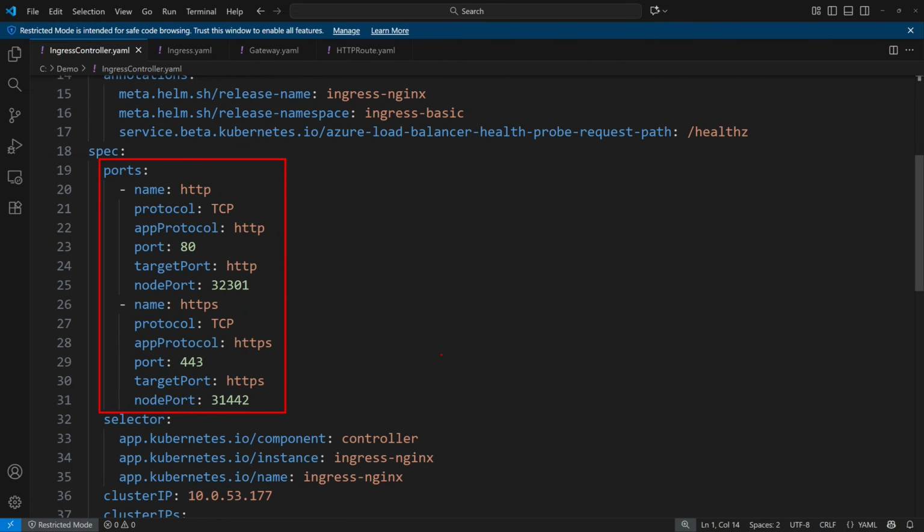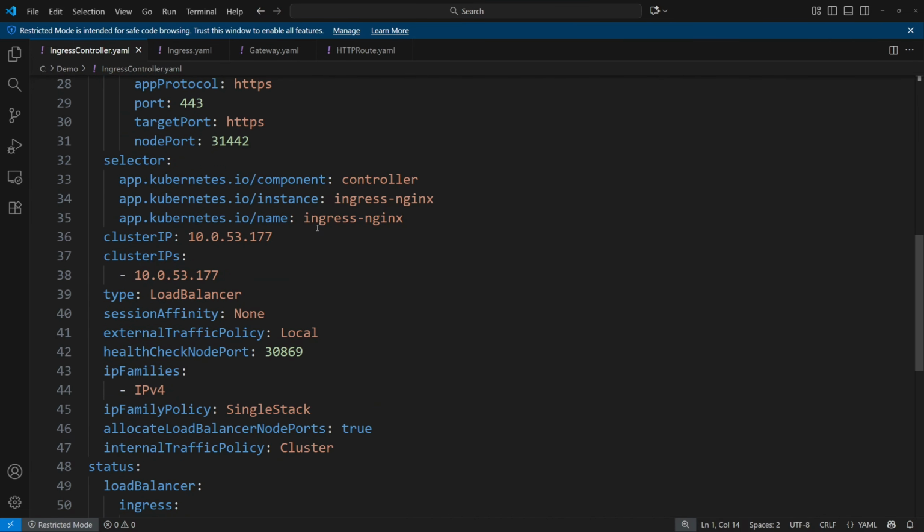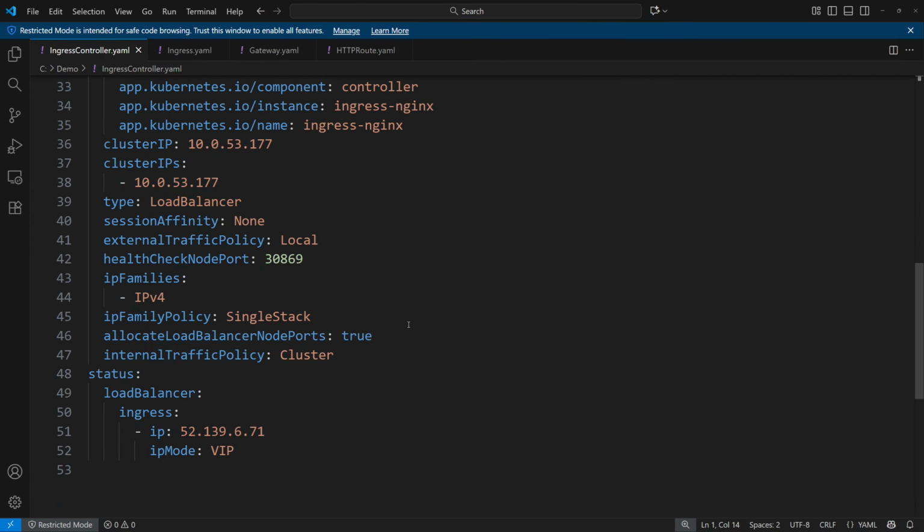If we scroll a bit further down, we define a couple of ports. This should be quite self-explanatory. We have HTTP and HTTPS, port 80 and 443. This means we are listening to both. Then if we scroll further down, we have a couple of IP addresses of the cluster, even more configuration, and then at the bottom here, we have a public IP address.